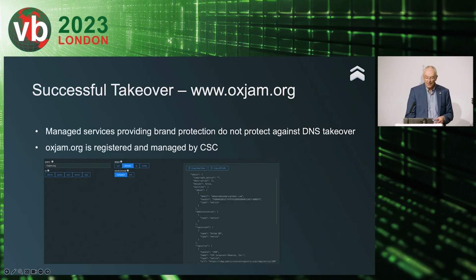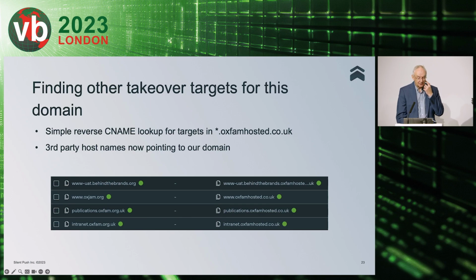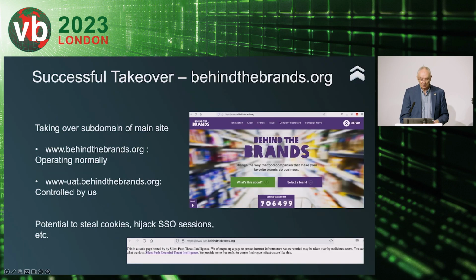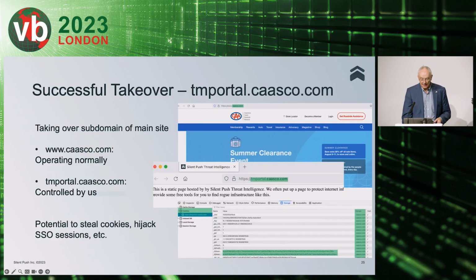Right? And we can keep going, because now we have that domain that was in the name server chain. Now we can just go in reverse and see what else is pointing there, because we spent $2, right? So what else can we get out of it? And so we get a few other ones as well. But the thing that becomes interesting is when we get to things like cookies that sit in the browser inside of the domain scopes. This is another example where we have a subdomain inside of a fully operating domain.